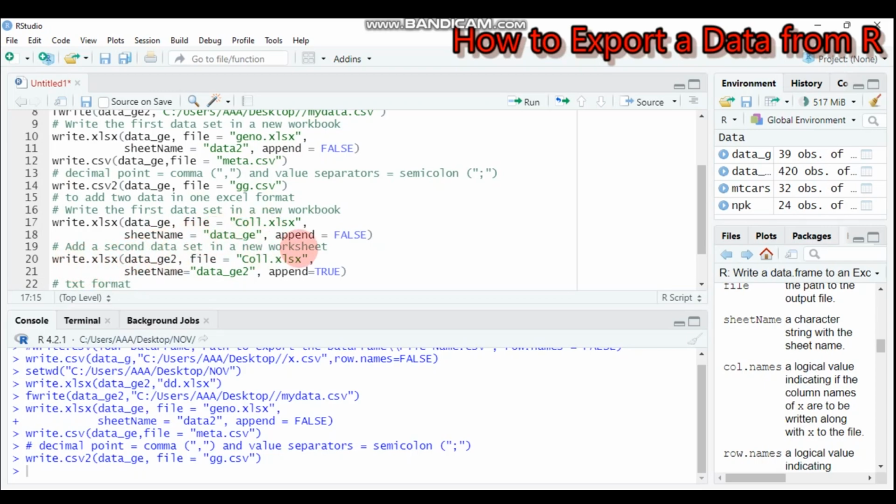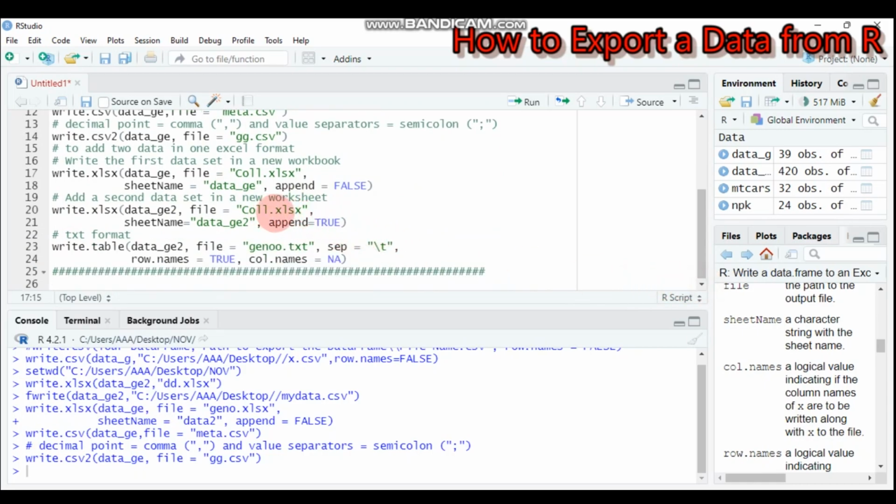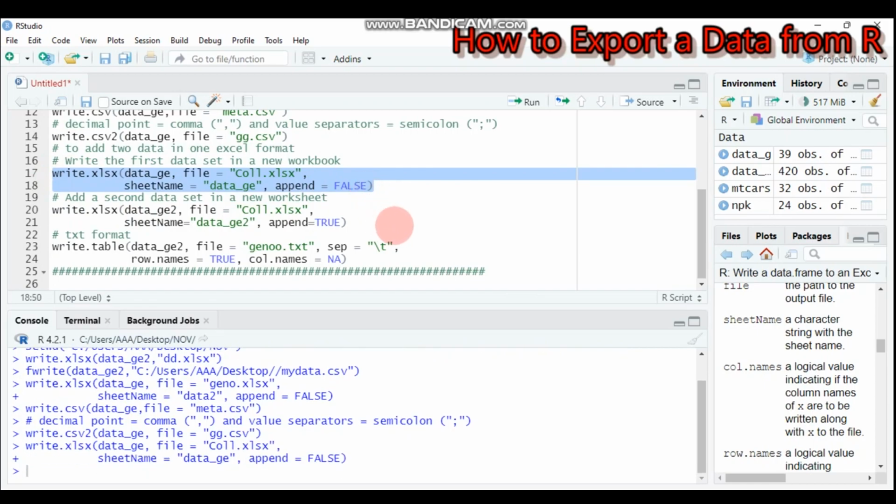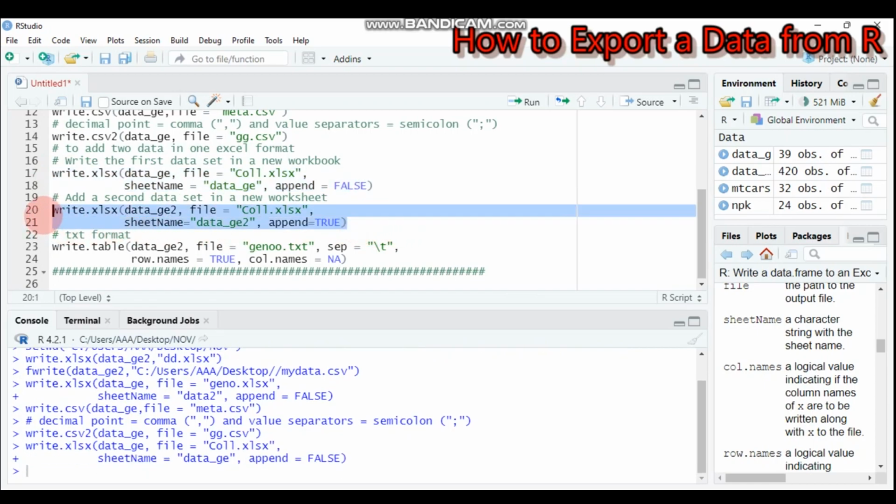And again, you can go for the second one, giving the same name Coll, but the sheet name is data_g2. So this will give different data in one Excel file. Write this one, submit this one, and write this one again.